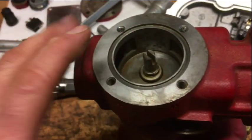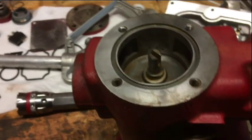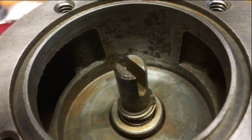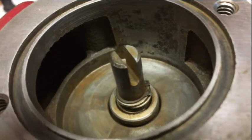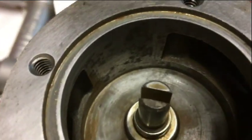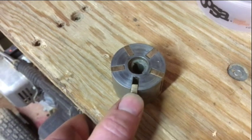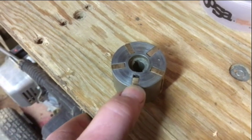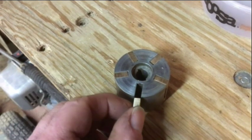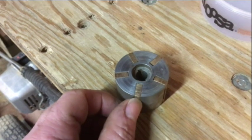I don't want to call it sanding, I want to call it polishing. I took 600 grit emery cloth and polished the inside of this. This is full of rust and full of varnish. The rotor assembly was absolutely froze up. Here we got the rotors, the rotor assembly, and the vanes. If you can remember, last night these were froze solid and it took a little bit of work to get all of these loosened up and cleaned up.